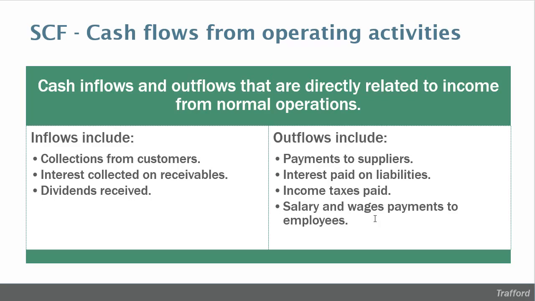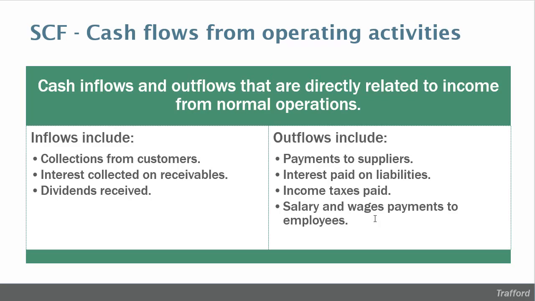Cash inflows from operating activities would be things like when they get cash from a customer for providing goods and services. And of course, the collection of cash from that customer, the timing of that, may be totally different than when the company recognized revenue related to that sale. You also see included here, we have interest collected on receivables and dividends received.